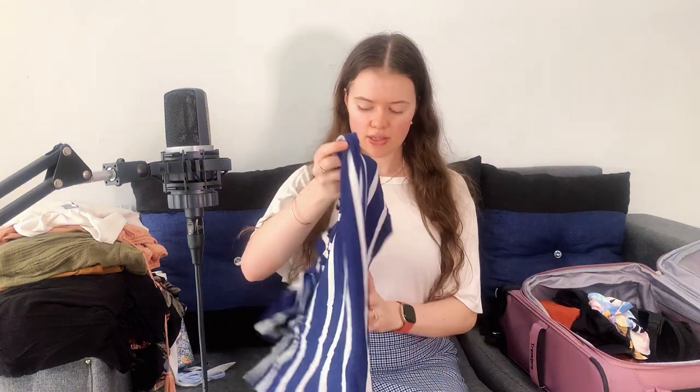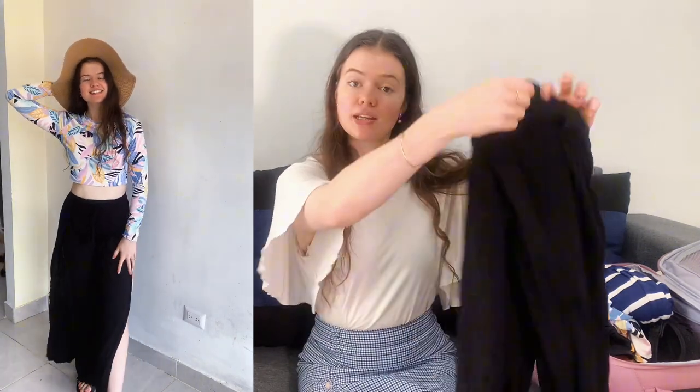Let's talk about what you should wear. Obviously, bring a bathing suit. I like to bring two bathing suits so I can alternate day to day — one can be drying while I'm wearing the other. One thing I'd note is to bring something that will cover you from the sun, like a long-sleeve rash guard for extra arm protection so you don't have to reapply sunscreen all the time. I'd also recommend a cover-up — there's a rule about not wearing just a wet bathing suit into the dining hall. I have pants I can slip on over my swimsuit bottoms so I'm not sitting in a wet bathing suit and not breaking the rules.